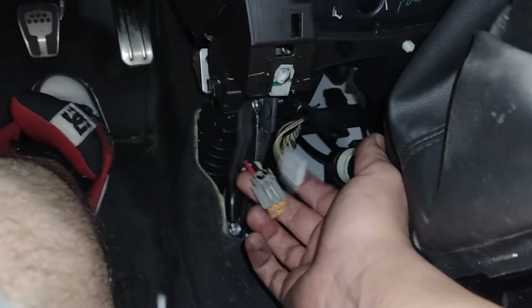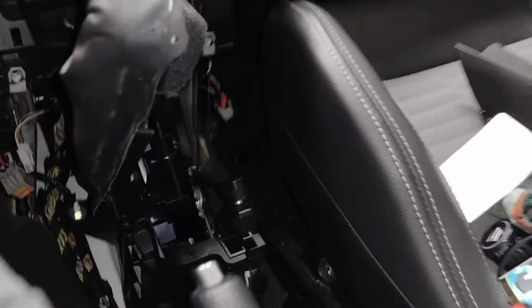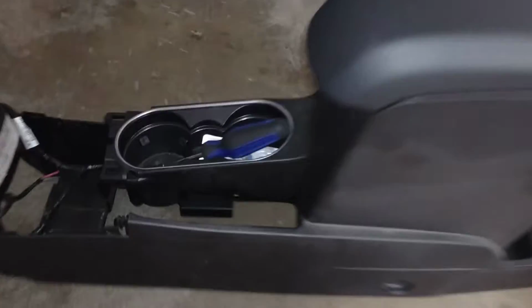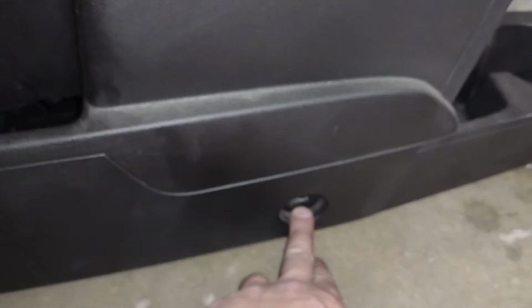You've got to unplug all of these. These run through your center console here, so you've got to get those all unplugged before you can pull your center console out. And then let's move back onto the center console here. You've got your 8mm here and an 8mm here, and then a 7mm here, and you have one on the other side as well.